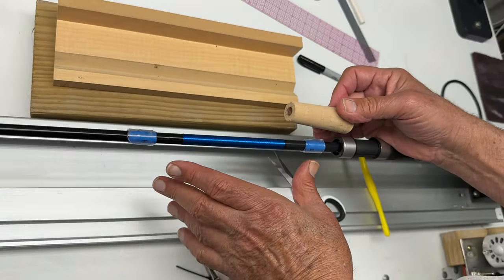This finish here, after you put it on, four hours later you can put another coat on. So I alcohol burned everything, and now I've started the coating process of the butt wrap. This will allow me to get rid of all the two-way tape and all this other stuff. Once this dries up, the stuff will be there to stay, and then we can put the foregrip on and finish it. So we're going to pick up on rod building, class 101.